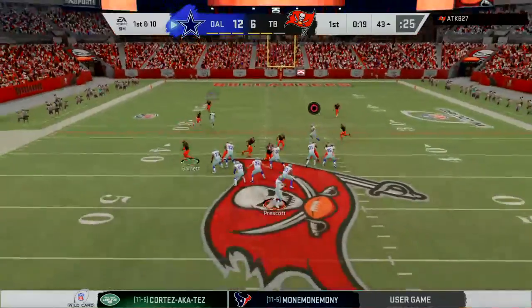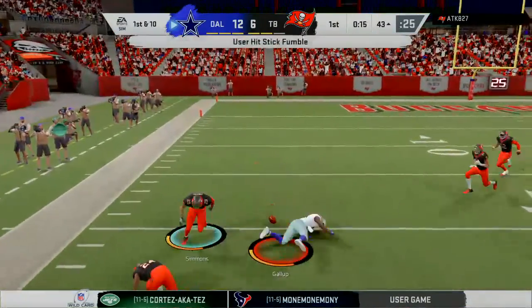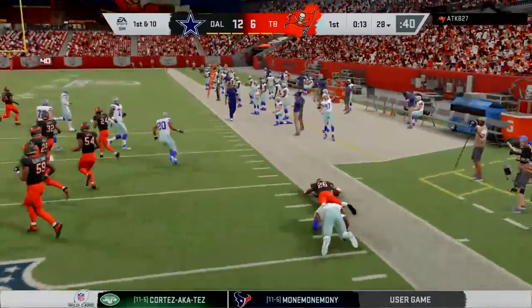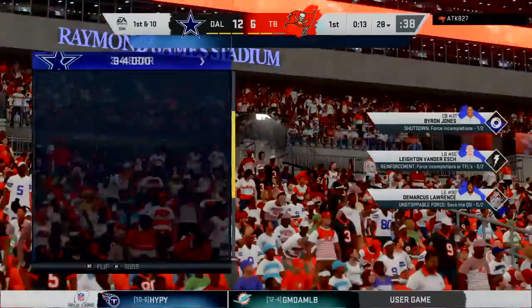But that offense, they're thinking, let's get in the end zone this time. I don't know if that'll help him in contract time. And now look at this. Big gain, but a fumble. And it's picked up by the Buccaneers. And this return is going to be halted right around the 28-yard line.